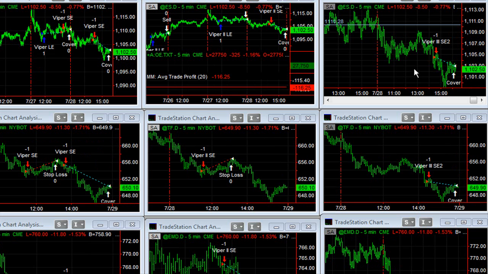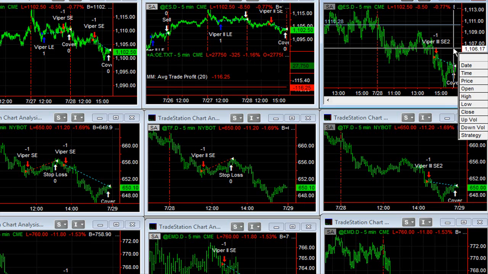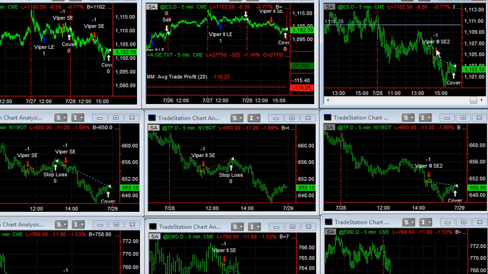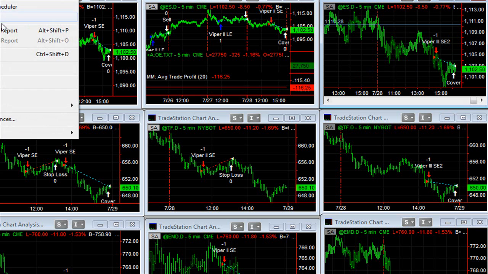Checking back here at the end of the day, we can see Viper 3 closed it out here at 1103 from a short position at 1104.50, so a 1.5 point gain, nothing too big. It bounced off the 1100 area, penetrated it and bounced, and not much trend. Pretty choppy day. I wanted to take a look at how it's done this month.